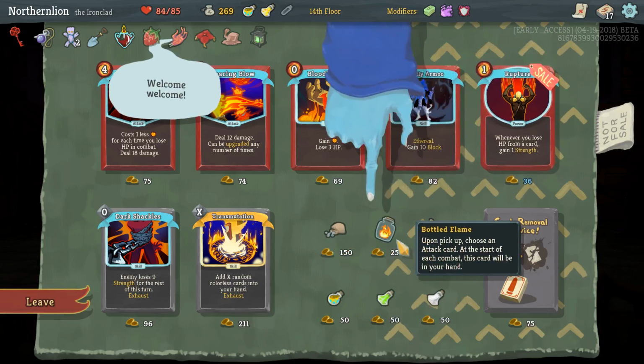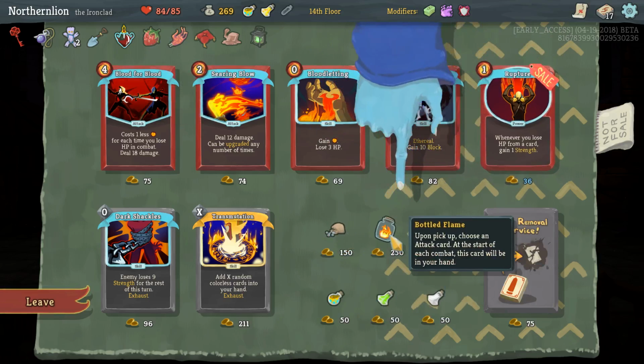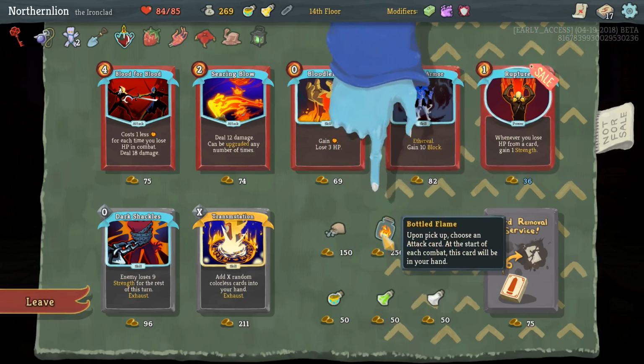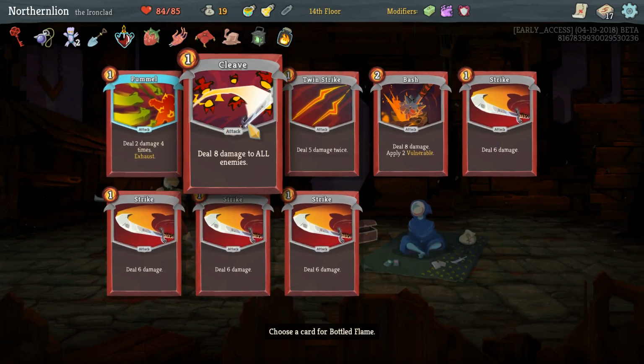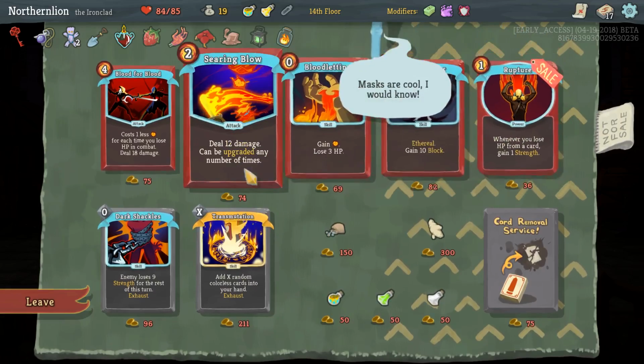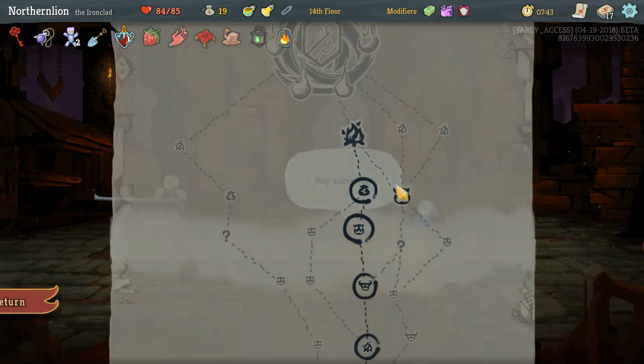More Rupture? Enemies start vulnerable? We can always take Rupture. I do like Bag of Marbles, but I think I'll take Bottled Flame. And just start me with Pummel. I'm okay with that. Oh, we actually cannot take that. Either way, I still think we made the right decision.